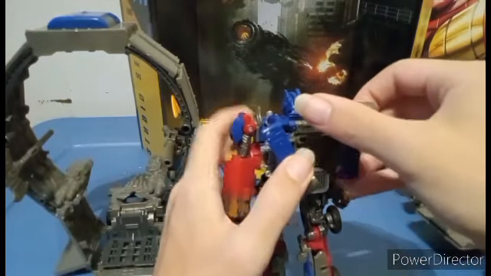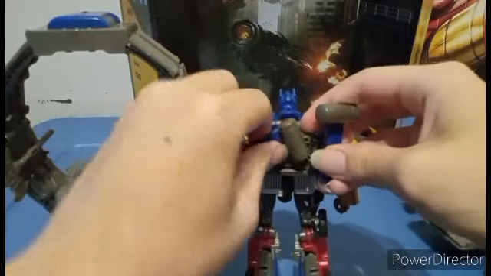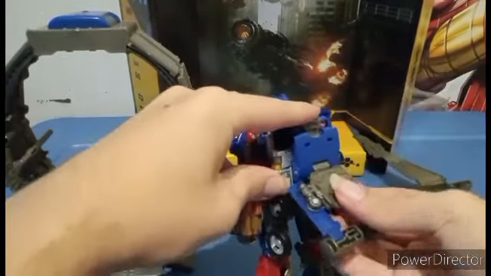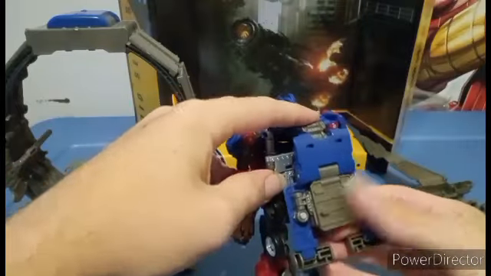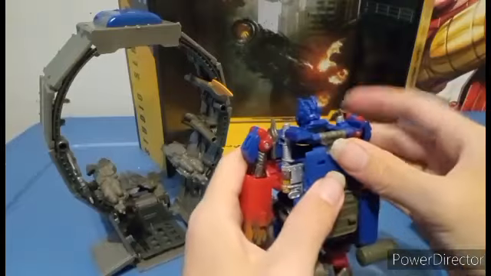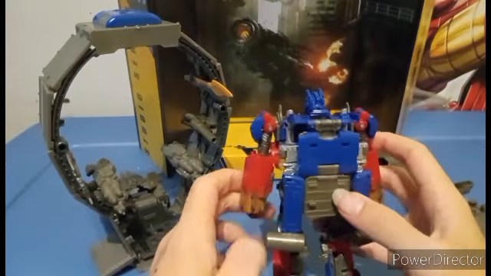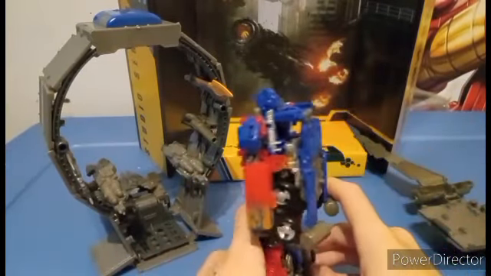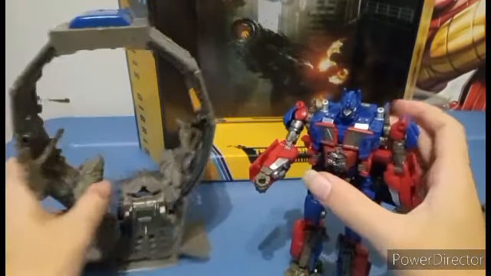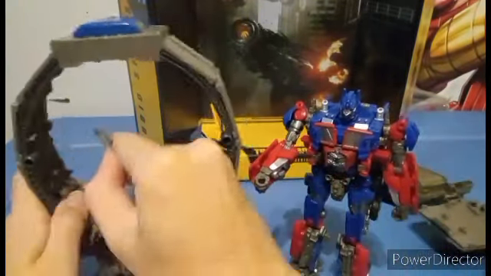So, how you want to connect the trailer, what you want to do is essentially fold all of this out and down. Fold this around, and then just tab this back into place. That's it. That's all you have to do. But before we continue, let's try out his weapons. So his weapons are as follows.